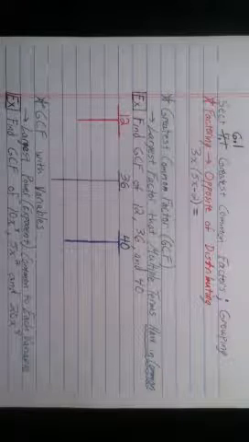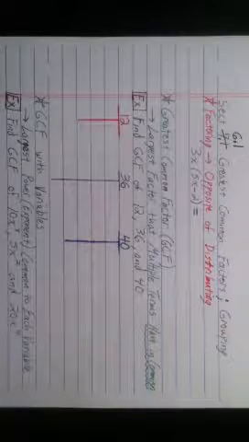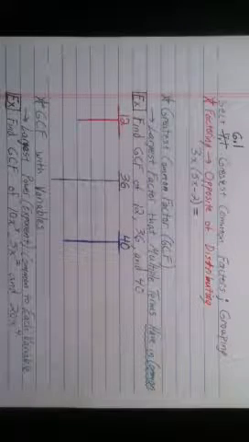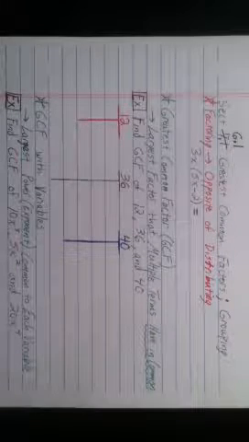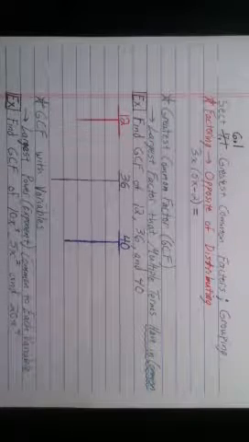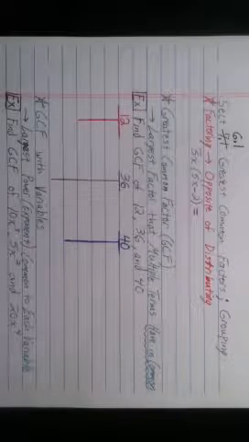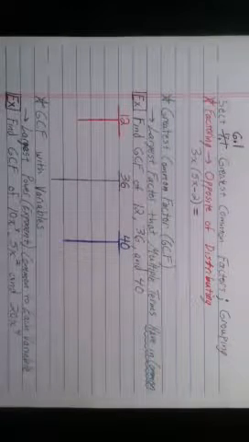Section 6.1, Greatest Common Factors and Grouping. So in this section, we're going to take a look at the opposite of what we were doing in Chapter 5, where we were distributing and multiplying. We're now going to go in the opposite direction and take an expression that is already fully expanded and get it back into what we call factored form. So it's kind of the opposite of distributing. In a sense, we can think of it as dividing, whereas distributing is multiplying. But it's a little bit more than dividing, as you'll see here shortly.